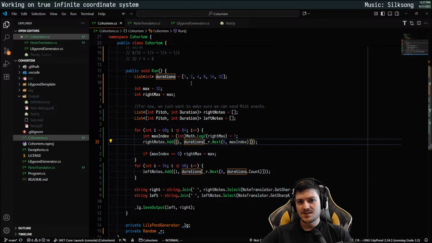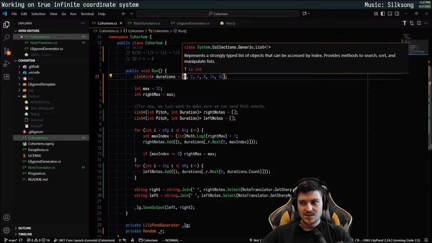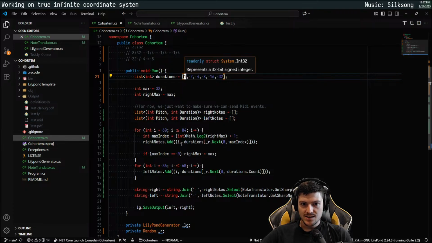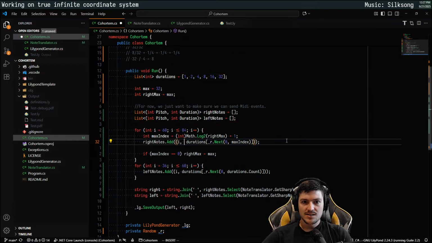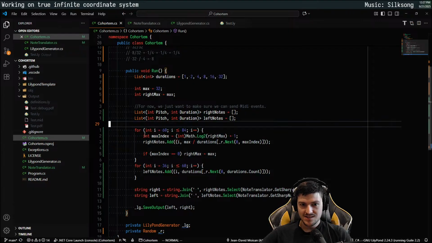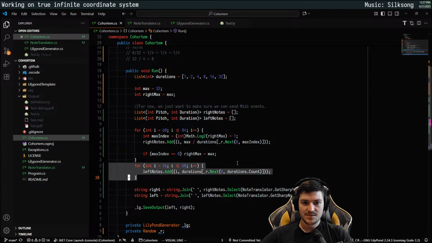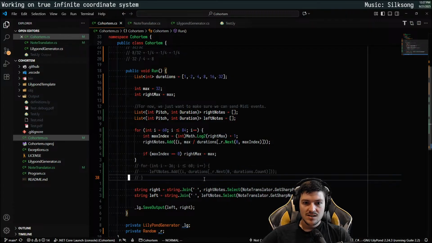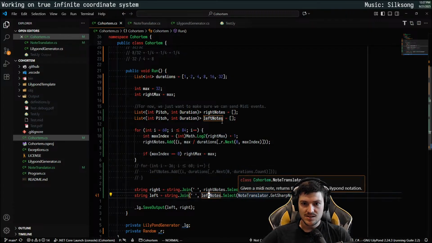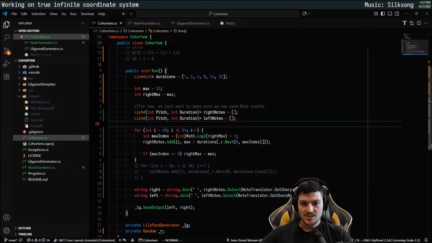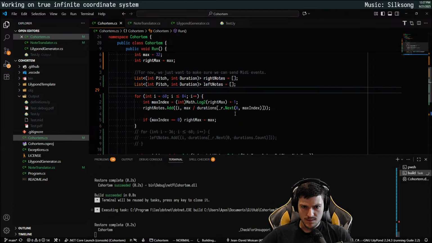Invert it. So if I get 1 divided, it's max divided by this, which I believe is fine, right? Let's get rid of left notes. Left notes defaults to nothing, so that should be fine, I believe.